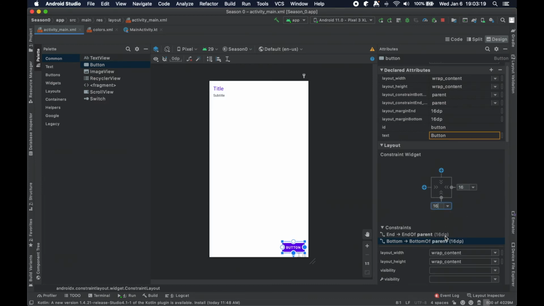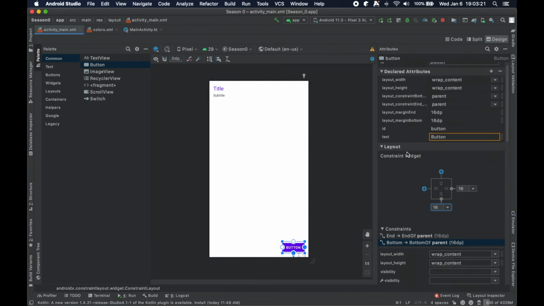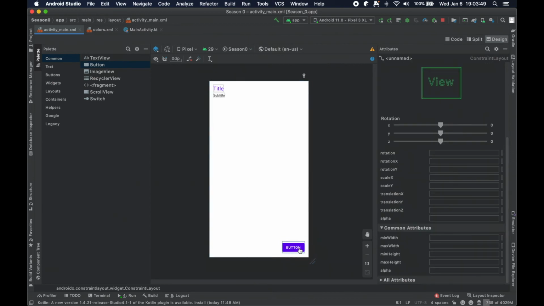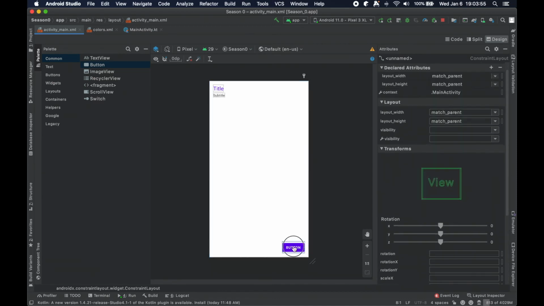And well, that's actually pretty clean. So by setting that, you can see here, these are the different constraints on the different sides. This is saying create a top constraint, create a left constraint. Oh, I really don't like that it calls it left and right. It used to be left and right, and then they went to start and end, and then they were yelling at us for using left and right in the IDE, and now they're doing left and right again. So I don't know what that's about, but anyway, you can see that this button is now appropriately fixed at the bottom of the screen.